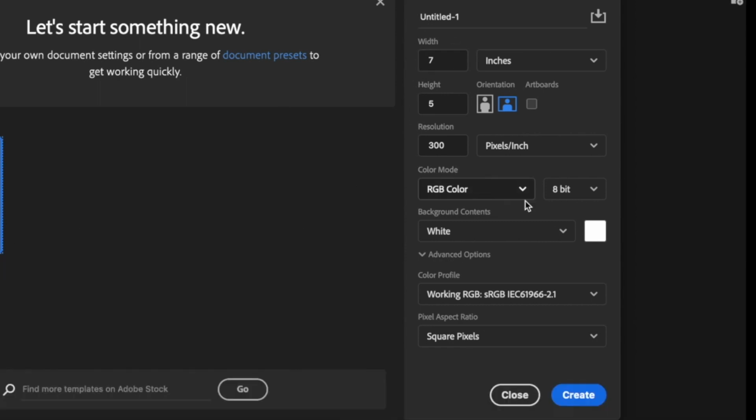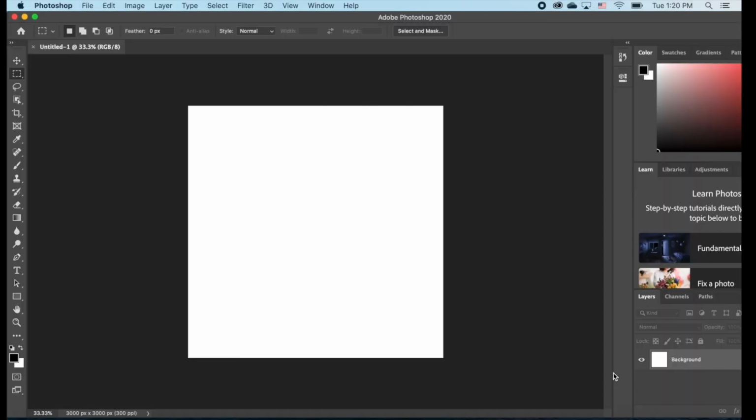So we go over here and we can set it to whatever size we want. Let's say we want a 10 by 10. I can set that in, make sure I've got at least 300 pixels per inch. Don't worry about this stuff, and you click Create. As you can see here, it's created that blank canvas for me. It is untitled because it's unsaved right now, so that's a quick way to look at and tell if you've saved your file yet.